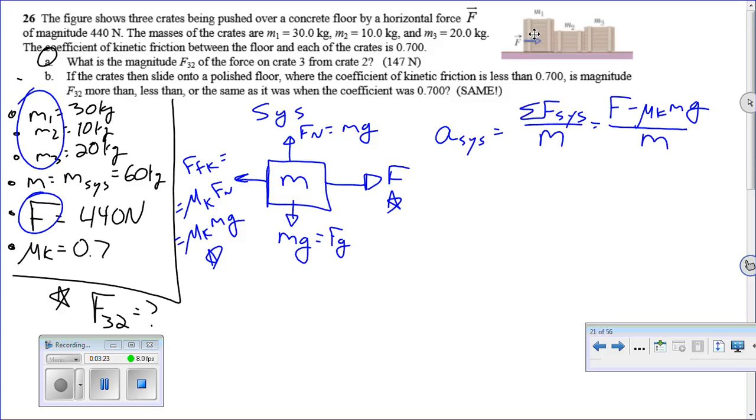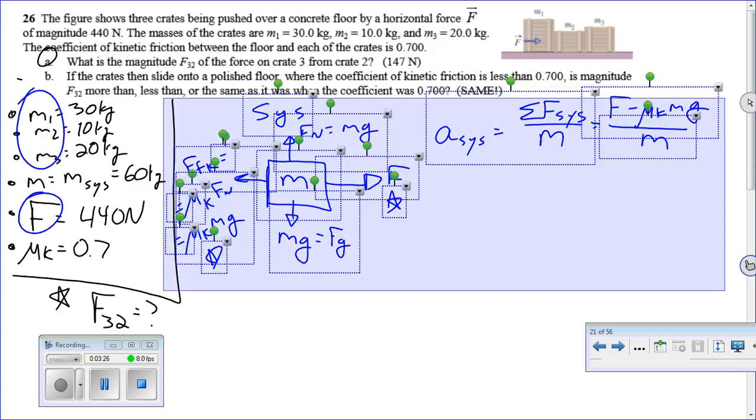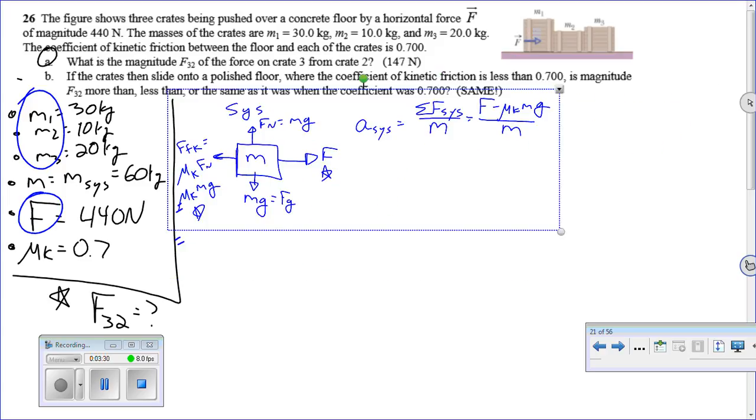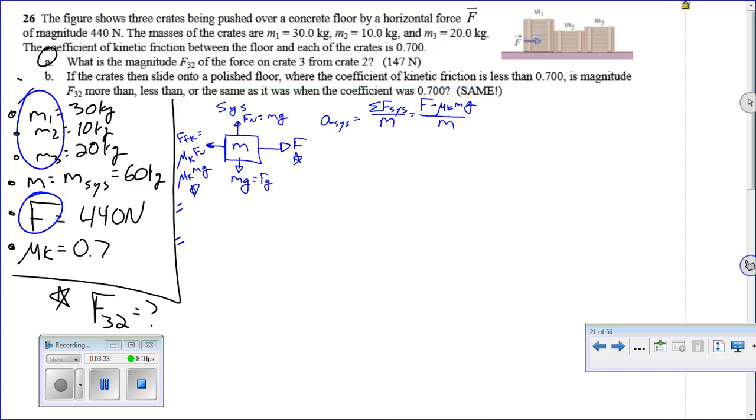Okay, so now that we know our acceleration, I guess I should comment at this point that clearly there's no reason why we couldn't take these numbers over here and plug them in and find out what this actual acceleration is. If you do that, for this example, the acceleration of the system ends up being, if you're keeping score, 0.473 meters per second squared if you use the numbers. So that gives you the acceleration of the system.